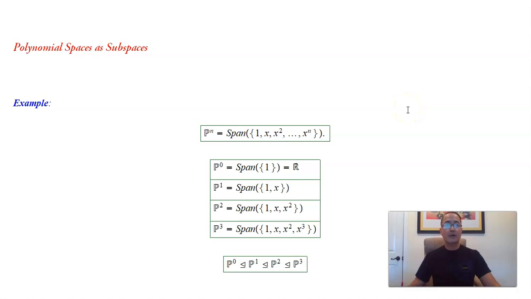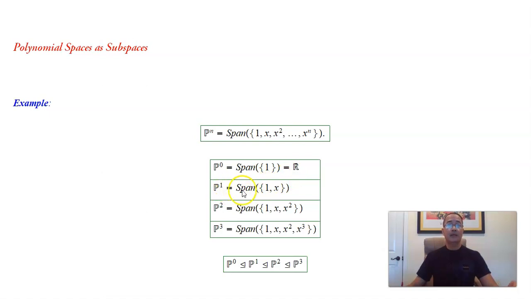So speaking of spans, we saw in our introductory video on vector spaces that the set of polynomials Pn of degree less than or equal to n is an example of a vector space. We saw in our last video that Pn can be written as the span of the monomials 1, x, x squared through x to the n. So let's start from the very beginning. Is there a P0? Yes, because we can make an x to the power 0, which of course is the constant 1. So it's just the span of the constant 1. Well, all multiples of 1 are just that multiple, which means that it's just the set of real numbers. Still kind of boring, right?